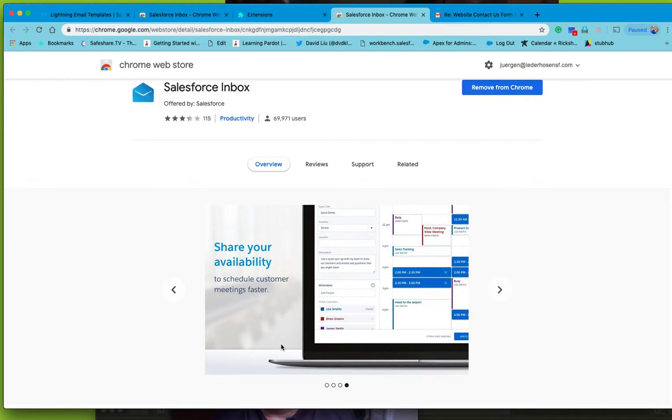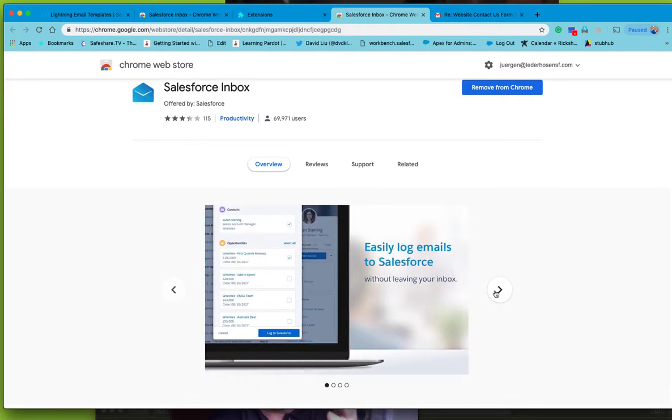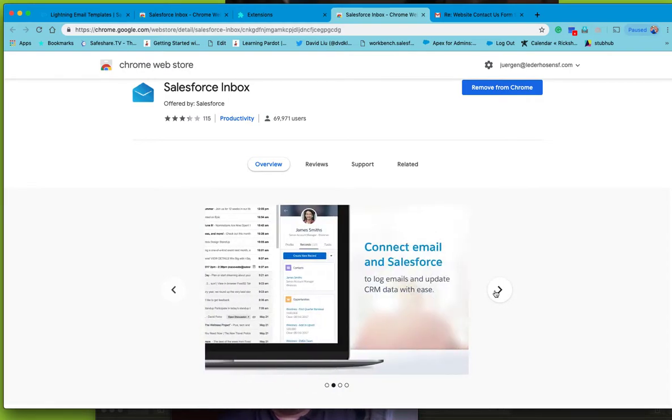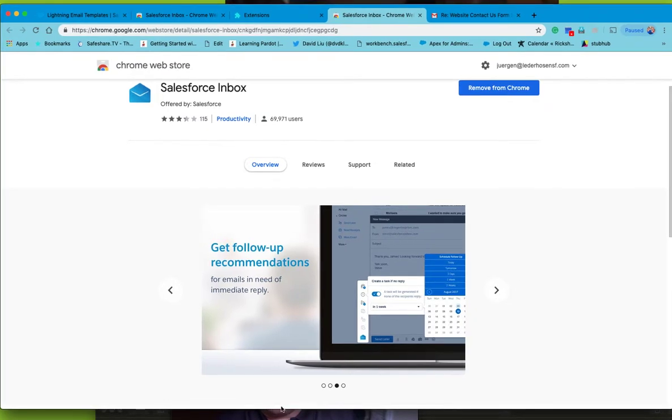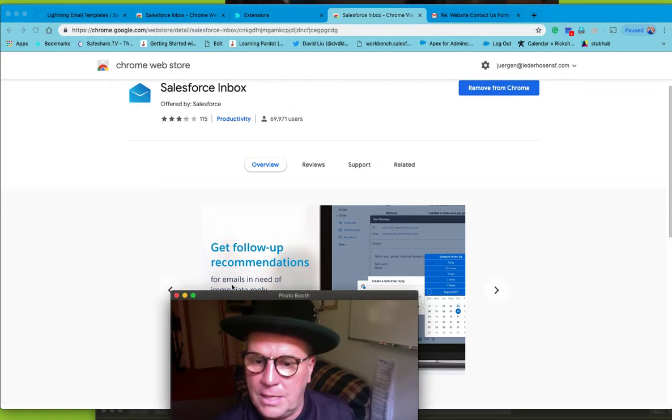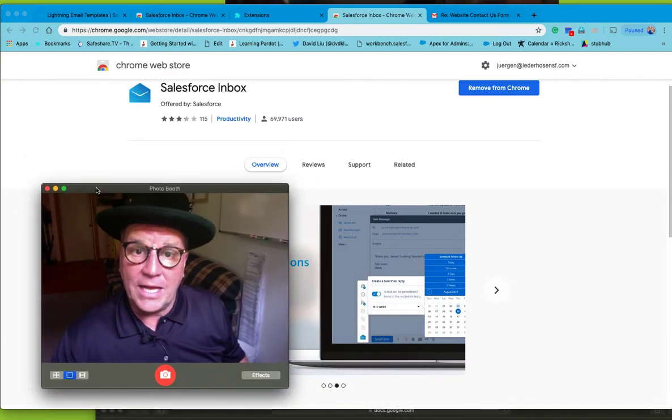Let me show it to you in the next one, and that is share your availability. So it's dynamic calendaring. It works great. You can also easily log emails into Salesforce, and then you can connect your email into Salesforce with CRM. And the last thing is you have some Einstein in it. But the Einstein with scheduled sends, you have to train it. You really have to train Einstein. That's not a maybe.